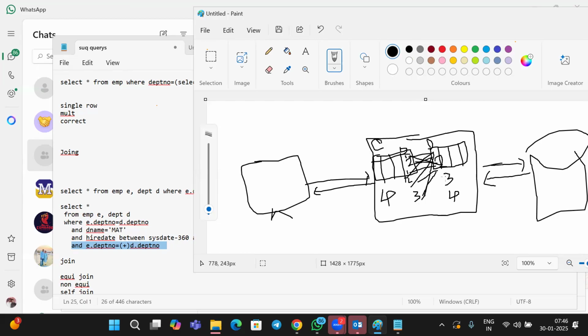See, what are the matching rows here? 1 department, 2 department, 3rd department. All the 3 matches are present in EMP and department. Non-matching means there is no record in the EMP; only the department table has the 4 department. It is not available in the EMP. So in this query, matching rows and non-matching rows from the left outer means the left side table. Understood or not? All 1, 2, 3 departments and the 4th department will be displayed.